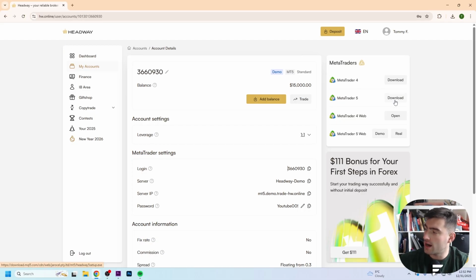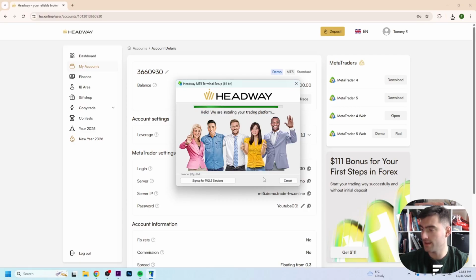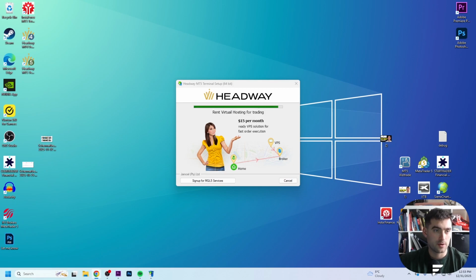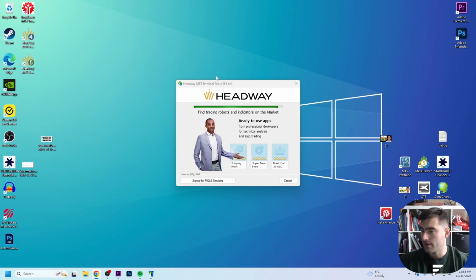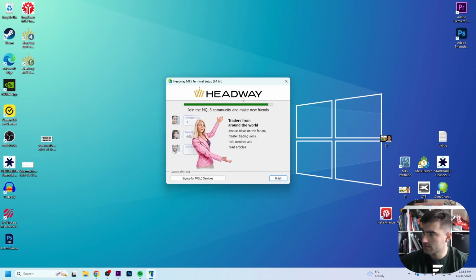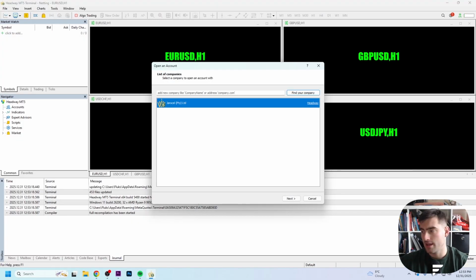So first, now we click here on MetaTrader 5 to download the Headway 5 setup exe. Click on that, then we do yes, next. And then right now it is downloading this. I place this a little bit on my other screen because now we have a clear view for our terminal. In a few seconds, click now here on finish. And then right here you will find the Headway application. And then from here we do next.